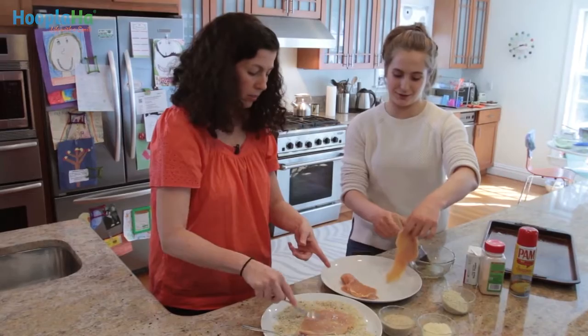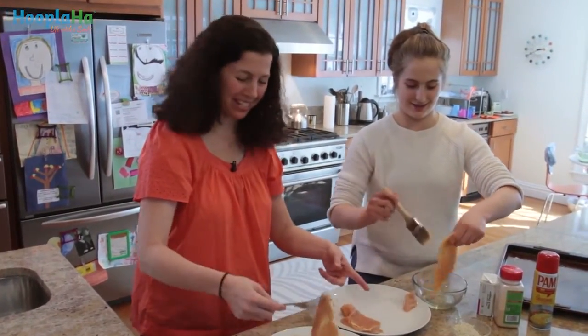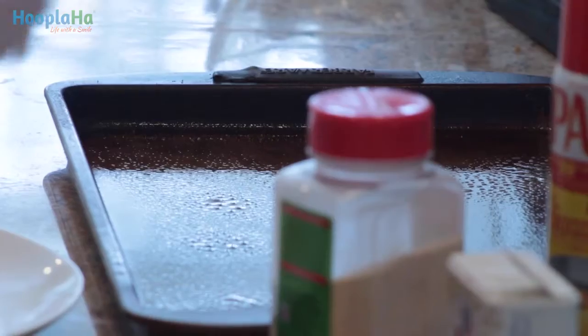But make sure after you use raw chicken, you have to wash your hands. Yes, I tell her that all the time. Yes, or you'll get some horrible disease. Make sure you coat both sides nicely.